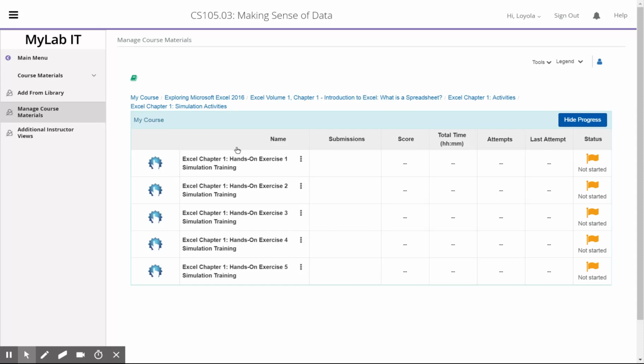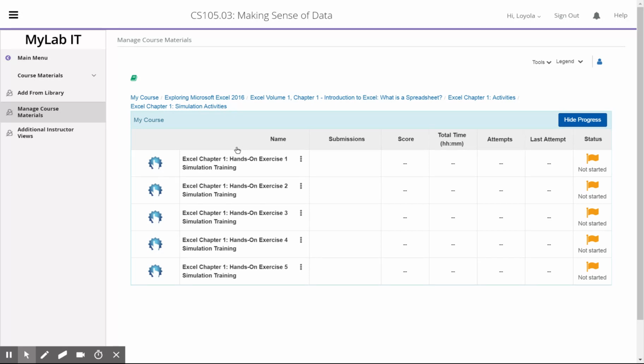I have a number of students who come to me and say, how is it possible that I got a 42 on the exam when I was getting hundreds in all the exercises? And when I take a look and see how many times they were doing the exercises in the training modules, I'm seeing numbers like 17, 21, 26. Well, if you take anything 26 times, of course you're going to get through it. But the real test is going to be at the first time.